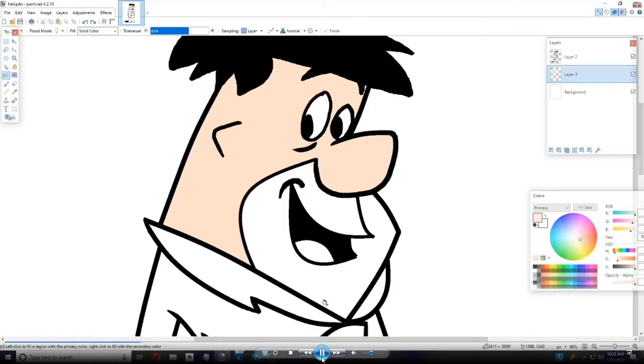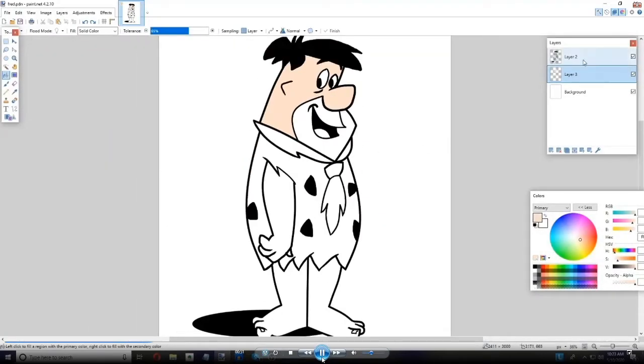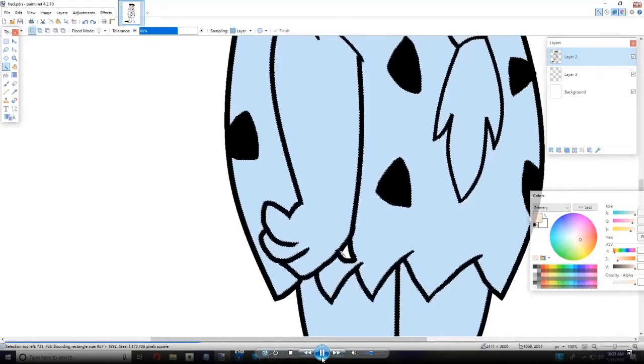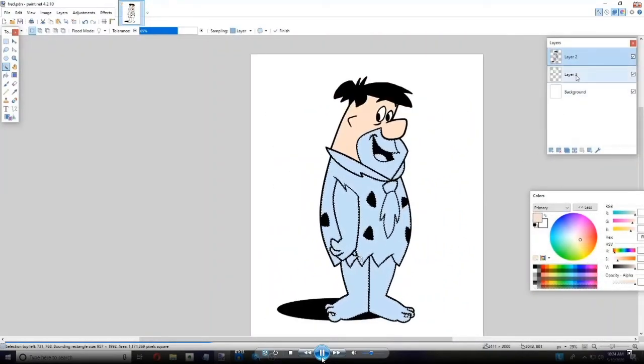Just takes everything out. And what you'll notice is, yeah, the coloring is going right up to the edge of the line. That's exactly what I want. So I went back to the ink layer. And I hit the magic wand so I can select. And I'm holding the control button down. And you say, well, you're selecting a whole lot of stuff. Yep, I am. I'm going to select a whole lot of areas here. This works great for cartoons.